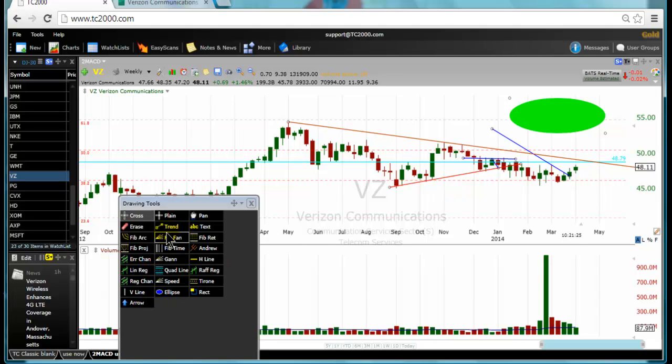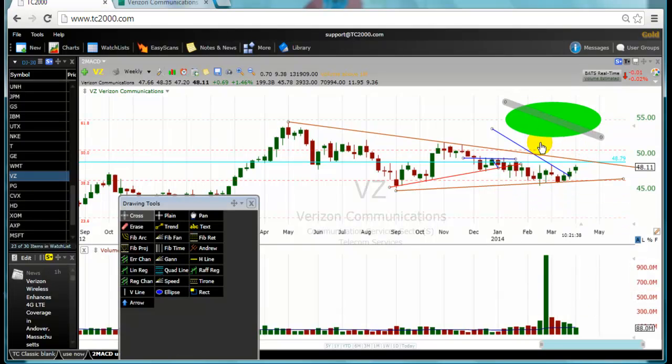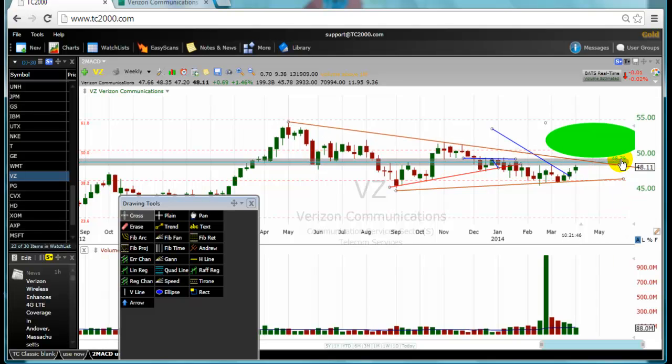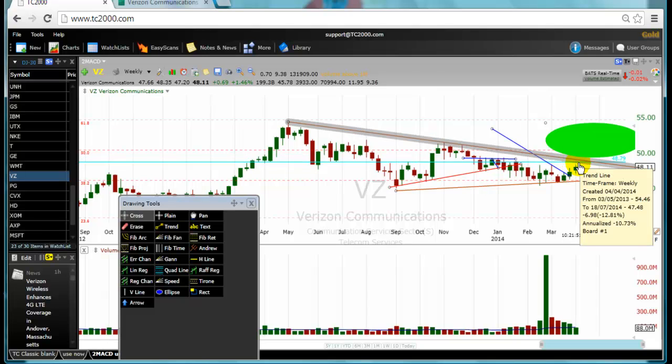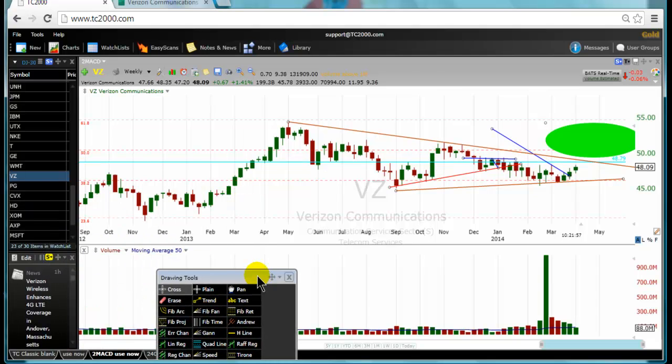In fact, there's a kind of triangle here. I color this one also brown. If I want to buy in this zone, this is the bullish zone above the median line of last year, which is at 48.79. So as long as it remains below this level, I'll prefer to give priority to bearish signals. But remember, the fundamental and the technical, not the technical alone, not the fundamentals alone. It makes sense?